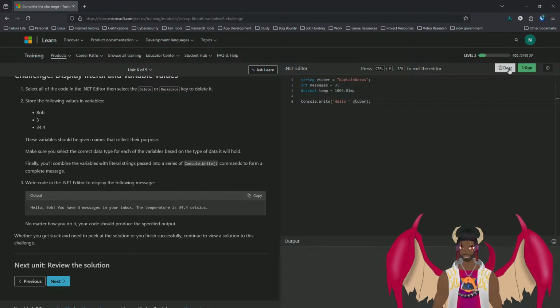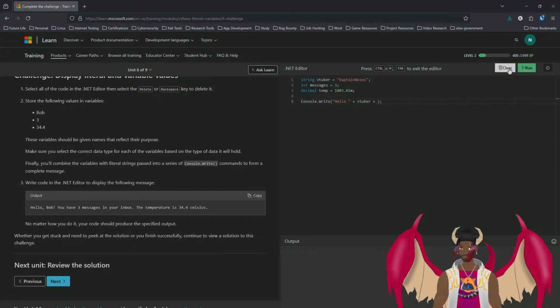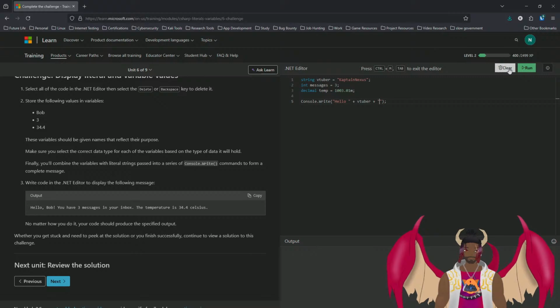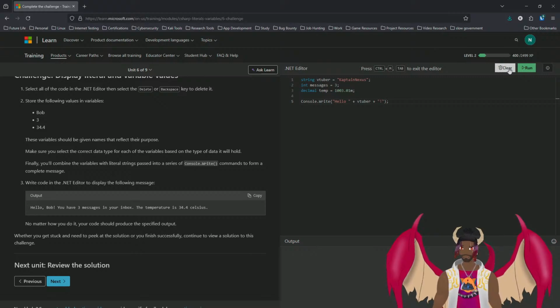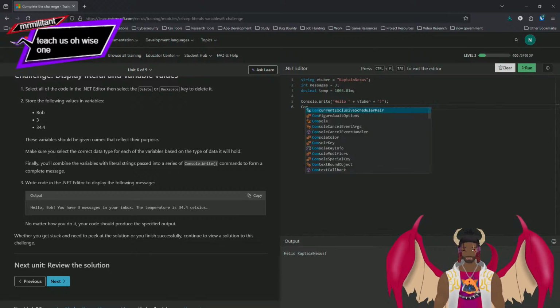See, I don't think I even need that. Hang on. Actually, no, I do need that plus. I do need that plus. Run this first part. Okay. All right, that part works. So then we'll go on to the next one. Console.